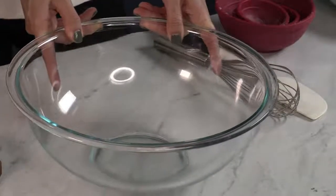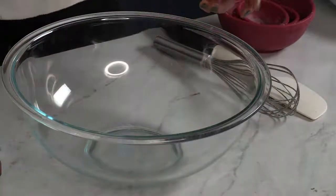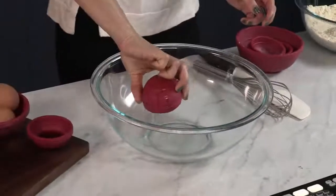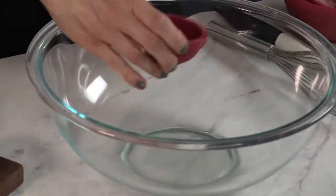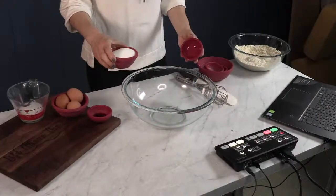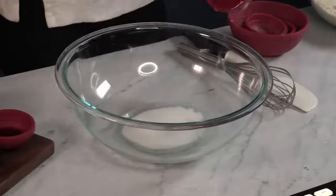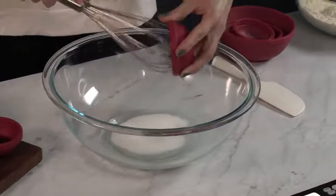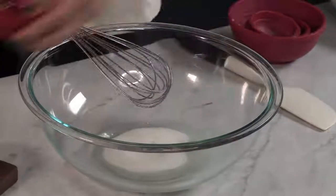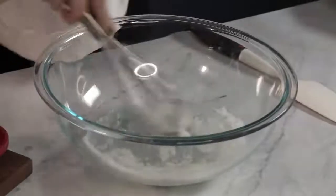I can remove it whenever you're ready. Okay, well, we're ready. I like to do the oil and the sugar together first, because, like I said, when you do the coconut oil with other ingredients, sometimes the coconut oil will harden, and we don't want that. Because then you get clumps of coconut oil in your stuff, and it's not fun.